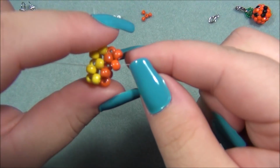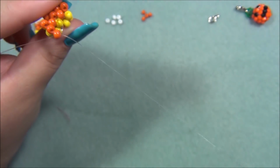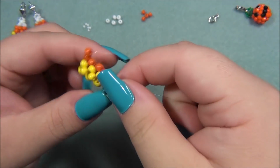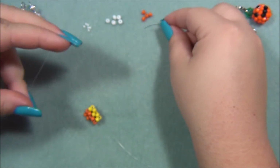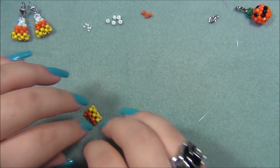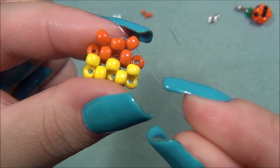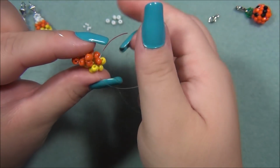Okay, so when I hold this up, you can see that I'm actually going in this direction. So now I'm going to take this string and pass through this orange bead here. So now I have this. So now I have to pick up 1 orange bead and crisscross through it because I'm coming out of 2 right now, and I'll show you again what I'm talking about. So see right here, my string is coming out of these 2. So I picked up that 1, crisscross through it, and now I have this. So now I have to take this string and go through that bead here at the end.